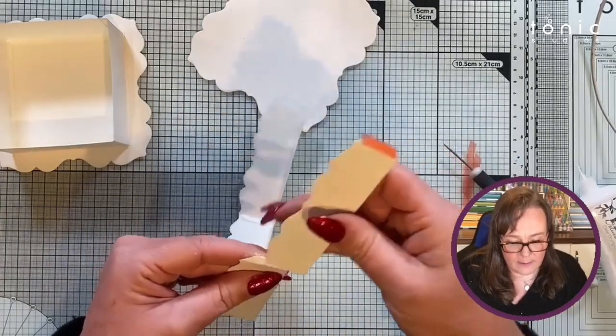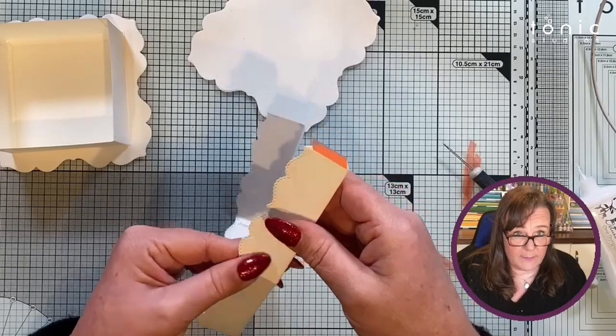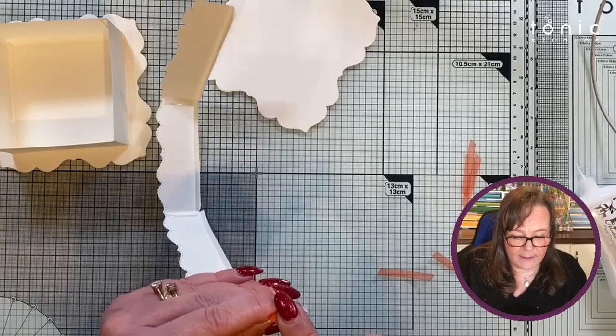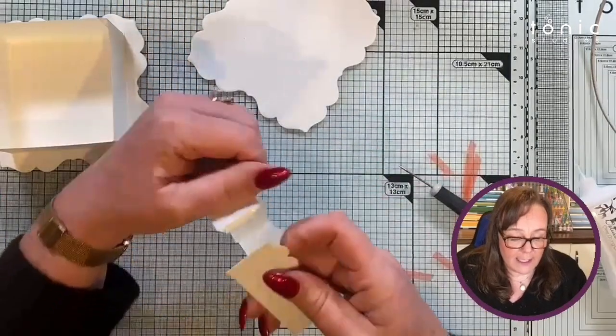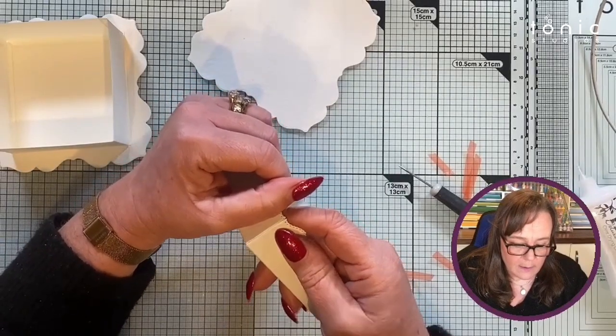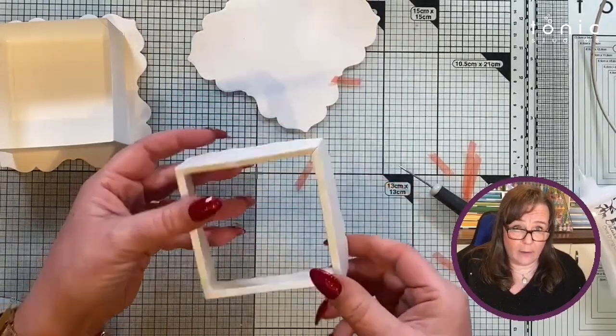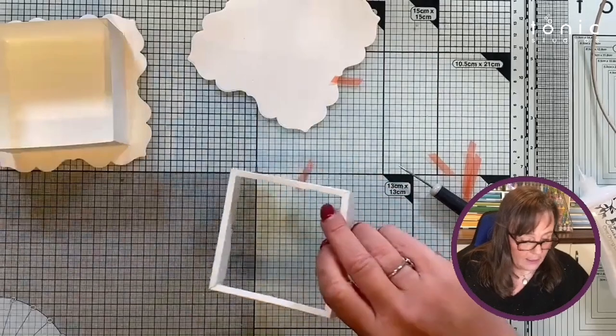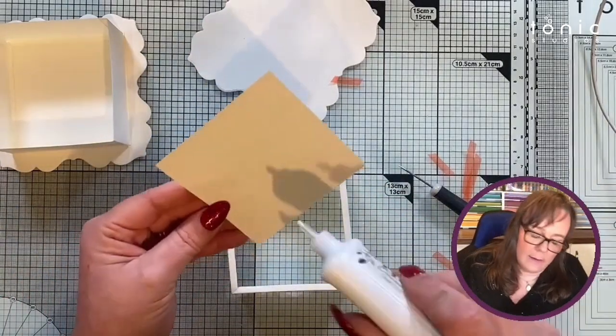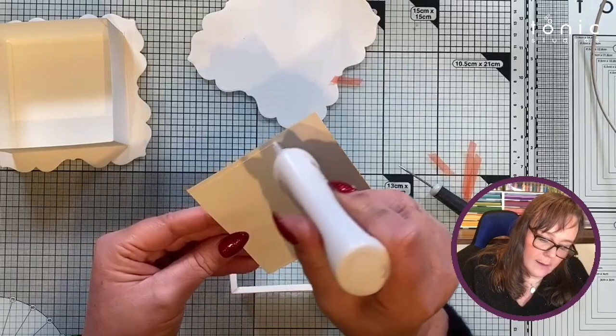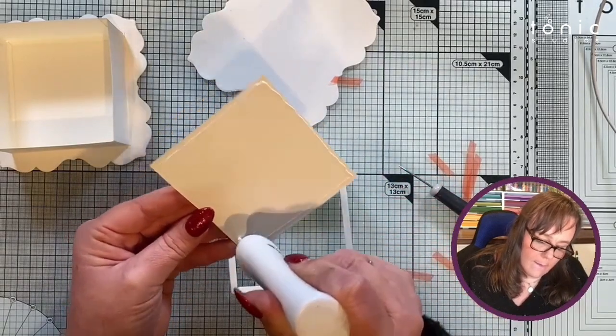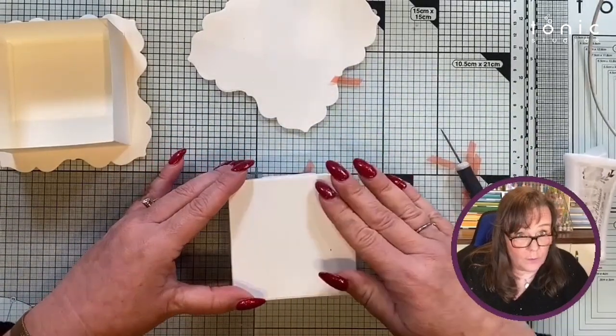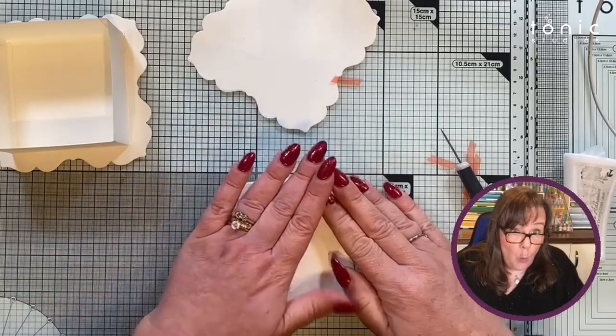This is going to come into here, so we've now got that one. Same again, join it up at this side. Just taking that, bringing it around, placing one onto the other. You can see now we've got all those gorgeous little scallops going around. We're going to bring in the square and put the square onto the top to square all that up and make sure it's not wonky at all.